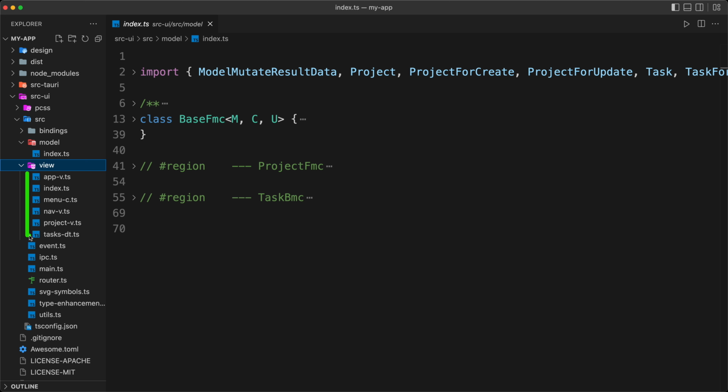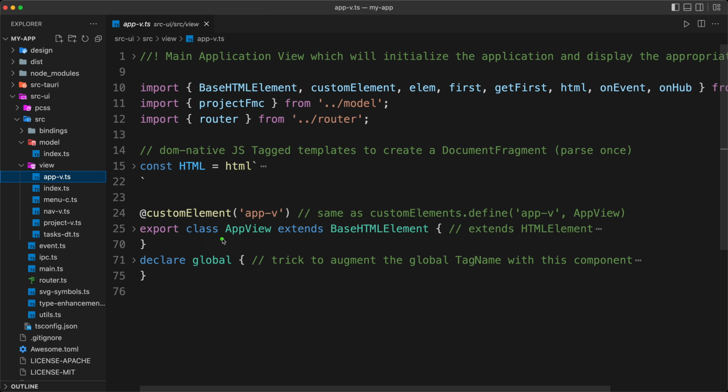We're following the custom elements. So the first one is the app-v, as we have seen before. Click on the app-v. We have our class app-view, which extends base HTML element. So we're using a macro library, which is called DOM native, which I happen to have created and used for many years. And that is just some utilities to be able to use native web components and make them a little bit more TypeScript friendly. That will just extend the DOM HTML element. And we have a TypeScript decorator to define this app_view class as the app-v tag.